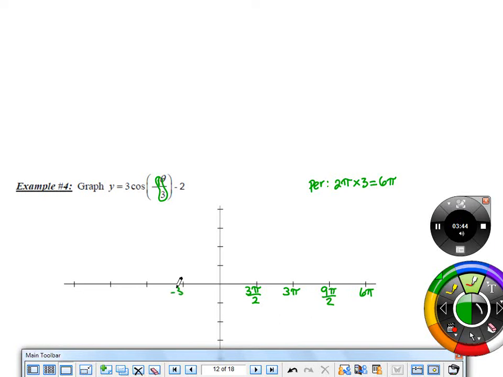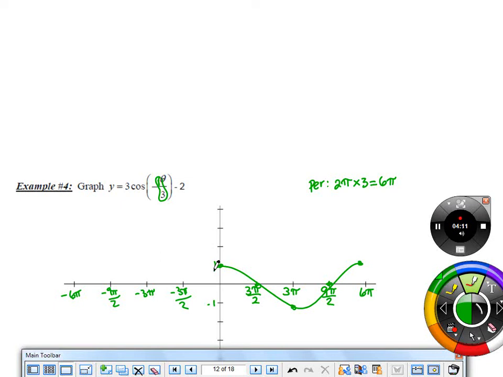Again, if you're struggling with the dividing by 4 or counting by that fraction, bring that to class with you next time so we can do that appropriately. Now, again, the cosine parent function starts at a maximum and then cycles through these values. Okay? So this is the parent function of the cosine adjusted to the period of 6 pi because of the 1/3.